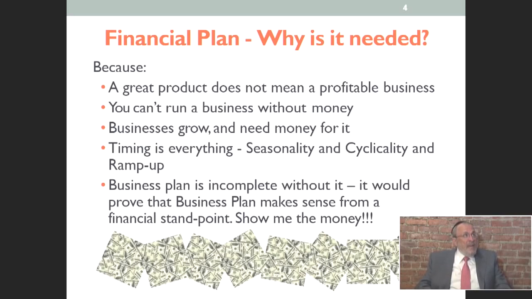You also have to be able to anticipate the seasonality, the cyclicality, and the ramp up of your business. If you sell kosher products, for instance, some of our clients do that. Comes the Passover, the Pesach season, January, February, March, their inventory is growing to double and triple the amount they usually have. They have to finance that.